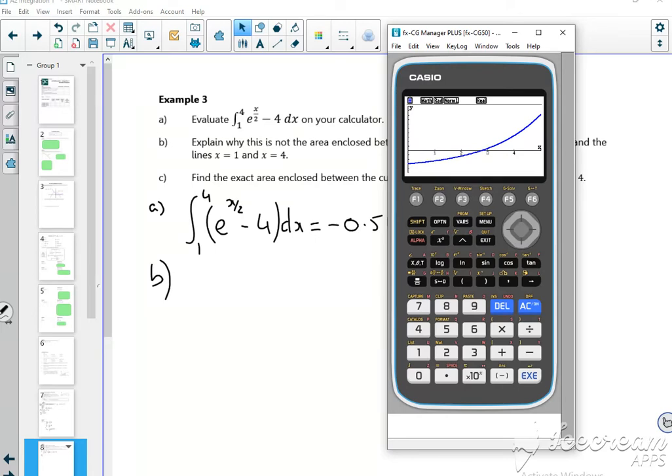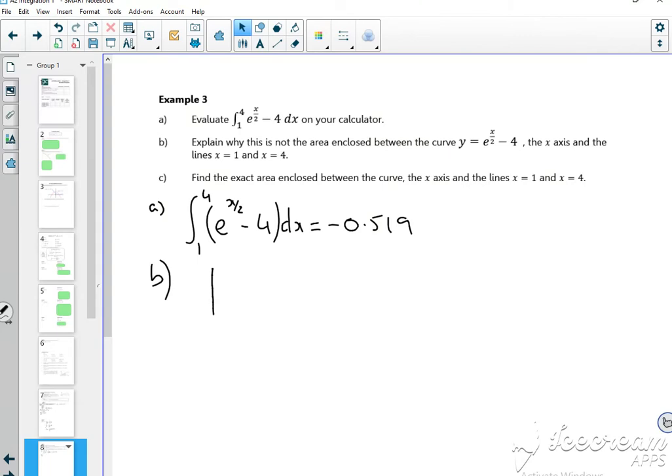And you can see that the area contained, so G solve F6 integration, integration 1, 4. You can see, look at the picture, it's contained up and below, so you have a negative area that takes away from it. So I'm just going to draw that picture which has now disappeared off the screen, which is not helpful.